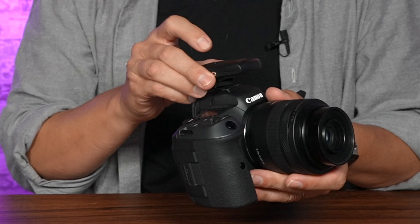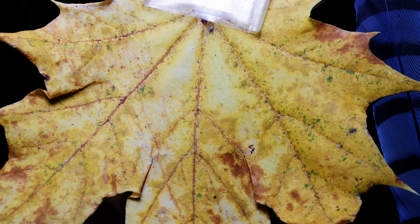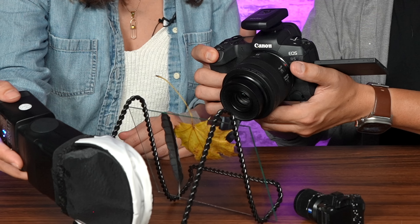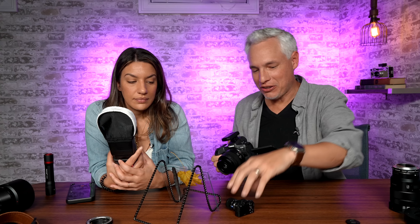I have a better way to light your macro subjects that also costs less. This flash has a little wireless trigger. I like that because you can move around the light source and get more variation to your lighting and more texture on your subject. I'll put it on-axis so we can show a front-lit photo. Now let's try some side lighting and see if we get more texture. It's like an undulating leaf landscape. Let's try backlit. One of the most fun things about macro photography is that everything is on such a small scale — you can simulate completely different lighting by just moving a little flash around.